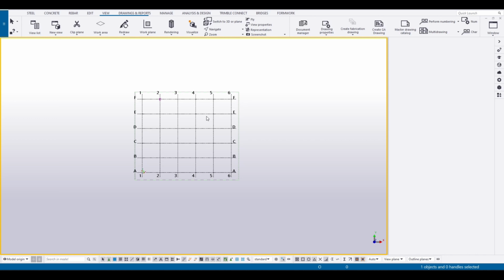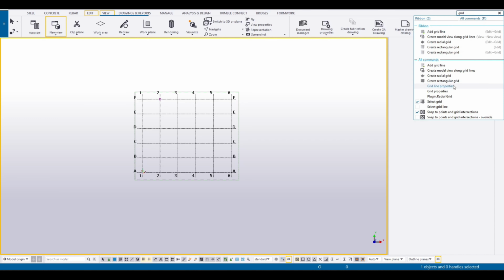And then if you don't have the grid lines by default, you can find them, right? A short way to find them: I'm just going to hit grid, and you're just going to create or add grid lines, or create rectangular grid lines. Then you will be able to modify them. Great. So I'm going to delete that.